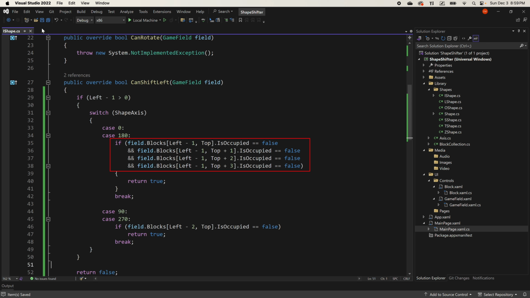And we go down each block of the shape, which again is a vertical straight line, and make that same check. So we start with the top one and we check if the left -1 is occupied. Then we go down to the next one, top +1, top +2, and then top +3.